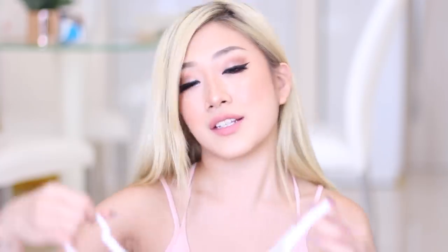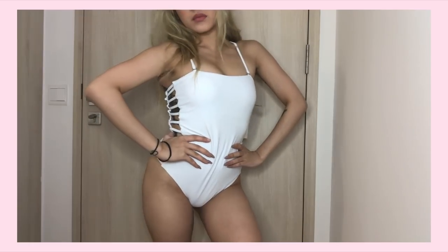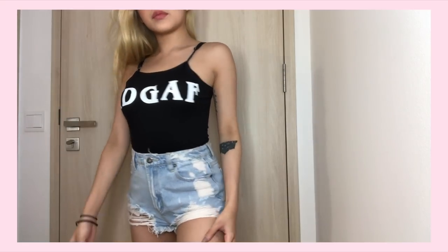If you're in love with bodysuits I think you will really really love this. It's just this white plain bodysuit — there are cut-outs on the side. This is just straight, you can totally wear it even with jeans or shorts. You don't have to wear it just to swim — I love bodysuits because they're very multifunctional. Then I got this bodysuit — all my friends would just be like this is you — it says 'I don't give a fuck' because I really love it. This is my answer to literally everything.